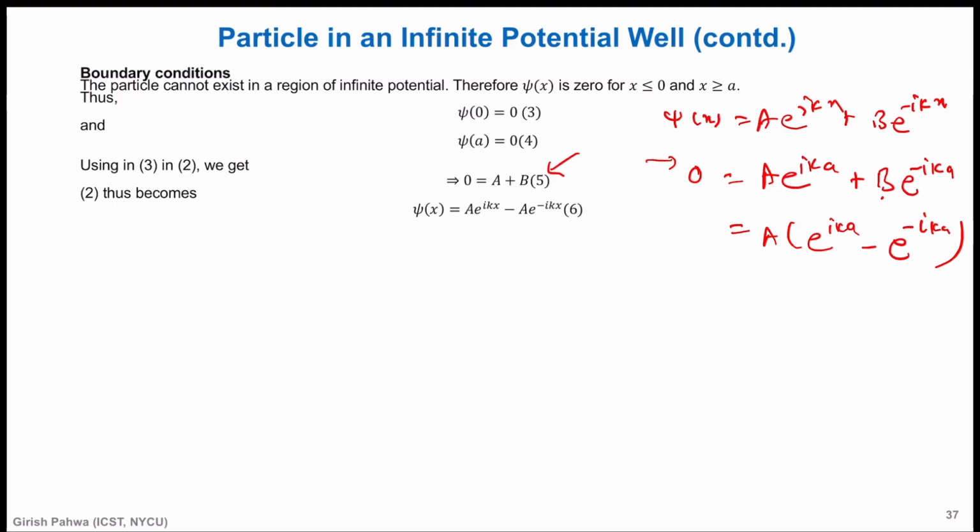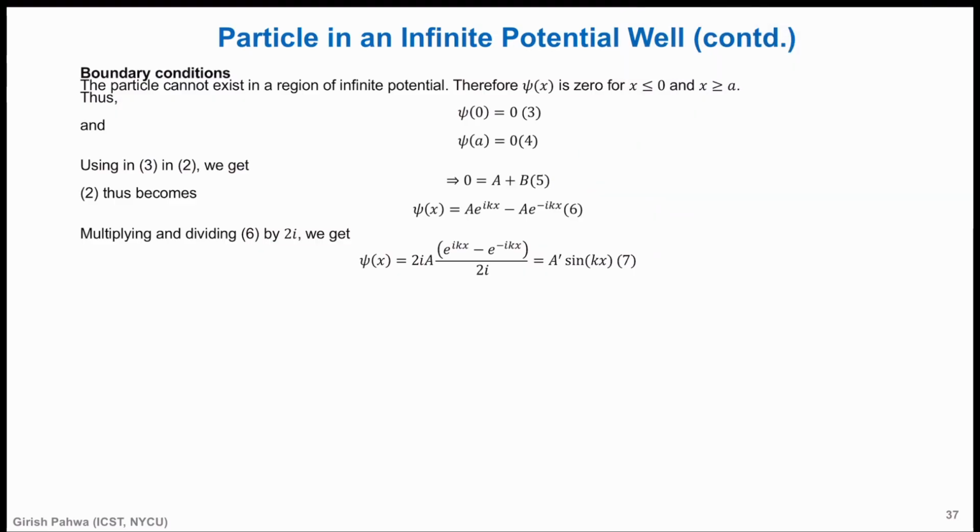Wait a minute. Oh okay, so this is just the implication of this. I haven't written that down here. Let me do one thing. Let's make use of this equation first, and then we will talk about what happens to this. So I have A equals B equals minus A, and if I plug that back in my equation number 2, B becomes minus A, so I will have this equation, right?